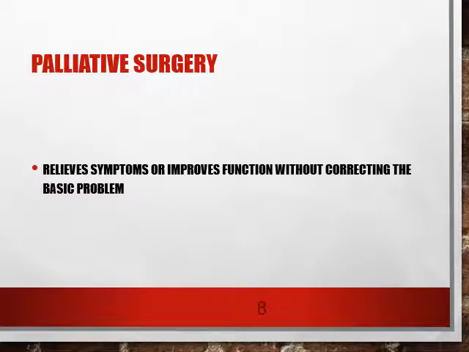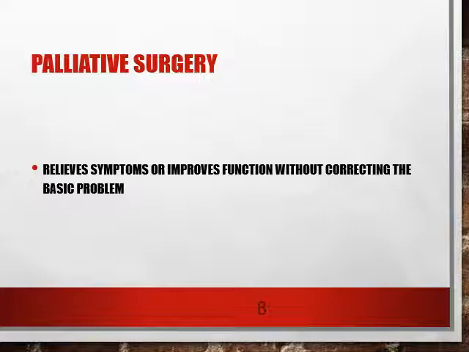Now, palliative surgery is really important to remember because it relieves symptoms or improves function without correcting the basic problem. Your book uses the example of removing a malignant tumor obstructing the intestine, even if the cancer is widespread everywhere else. So the patient might have cancer, but part of that cancer that's malignant is obstructing another organ.